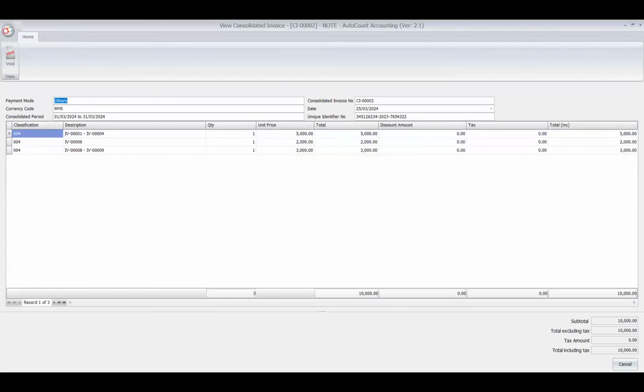So this is the screenshot for the consolidated e-invoice, how it works. You can see IV0005 is not on the screen, because IV0005 is already a standard e-invoice, already issued as a standard e-invoice. So it will skip IV0005 and we continue with 0006. 0007 is also a standard e-invoice, so it will not be in the consolidated.